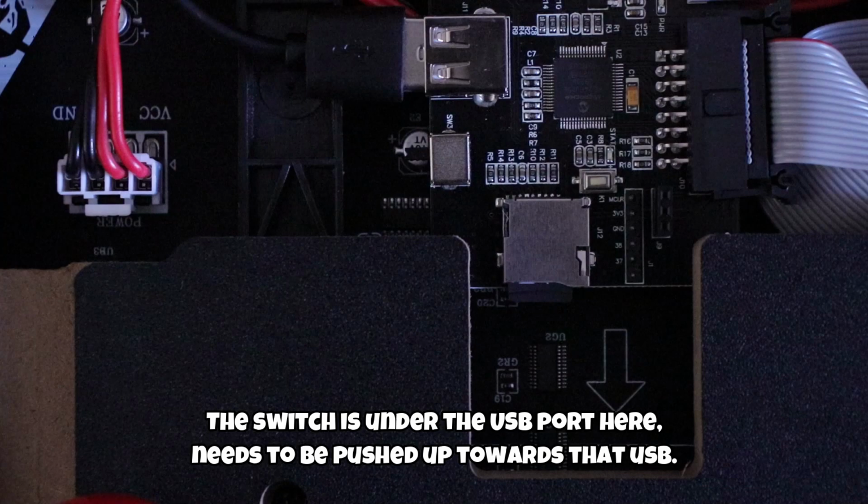And then there's an SD card slot. It does come with an SD card with all the files on it. But there's a little switch next to that. And I couldn't figure out what it did because it's not marked.